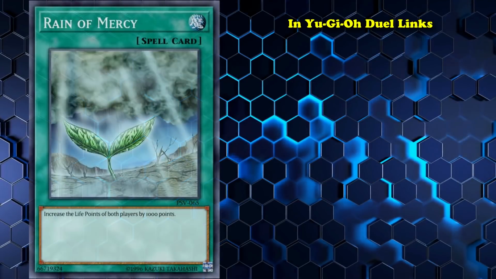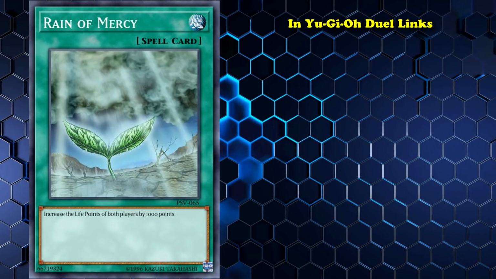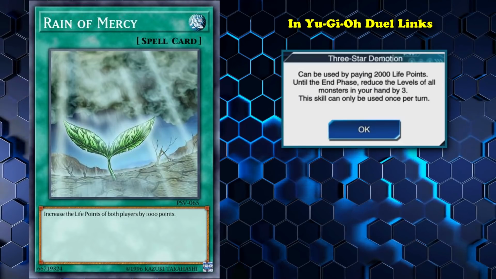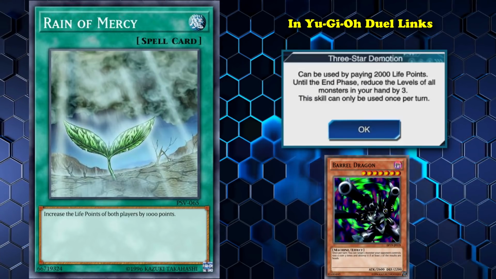In Yu-Gi-Oh! Duel Links, there have been a couple of times in which life point gain cards have been competitively viable. Back in the original version of the skill 3-Star Demotion, you could use it once per turn in order to pay 2,000 life points to reduce the level of all monsters in your hand by 3, which meant you could normal summon level 7 monsters without a tribute.